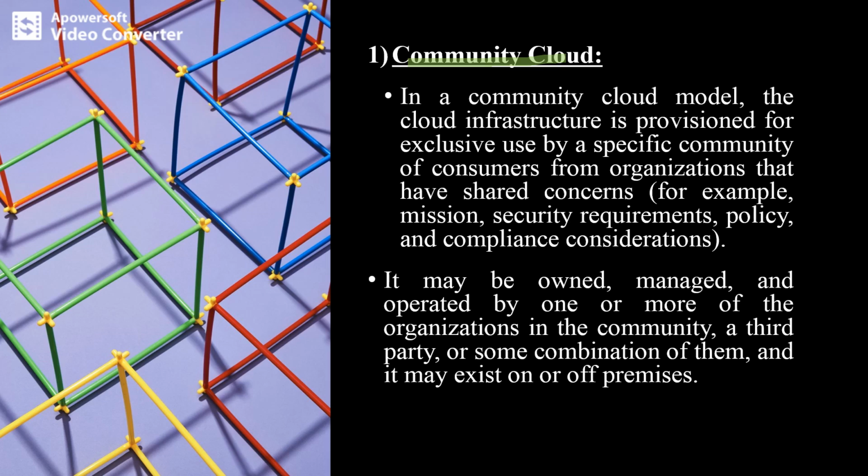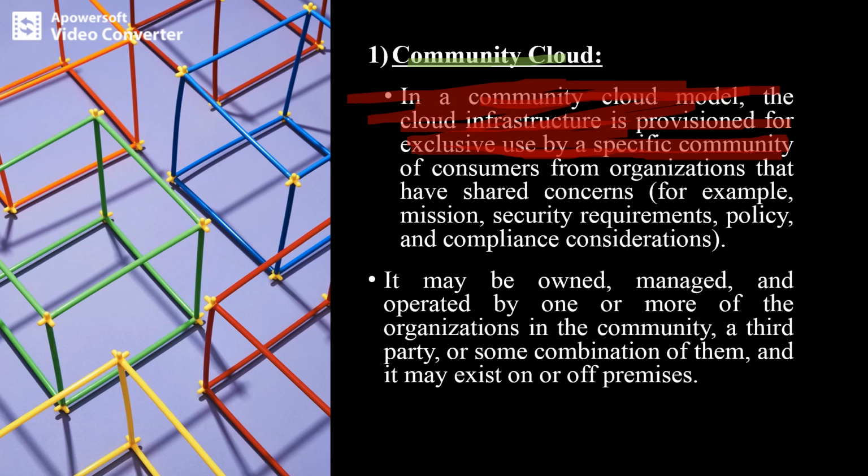In a community cloud model, the cloud infrastructure is provisioned for exclusive use by a specific community. So what we are considering is that whatever cloud we design, it can be exclusively used by a specific community of consumers from organizations that have shared concerns, for example, mission, security requirements, policy and compliance considerations.